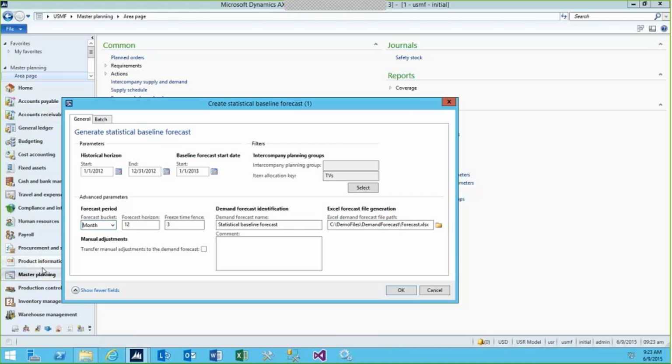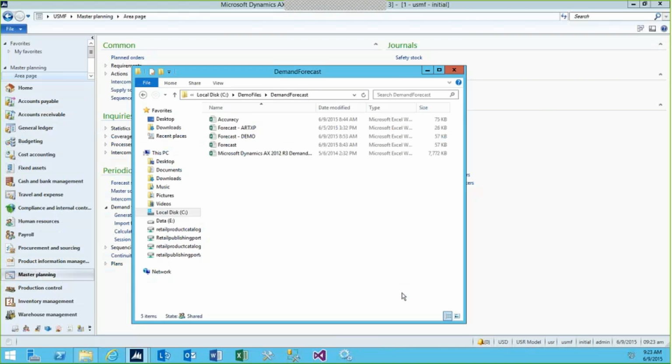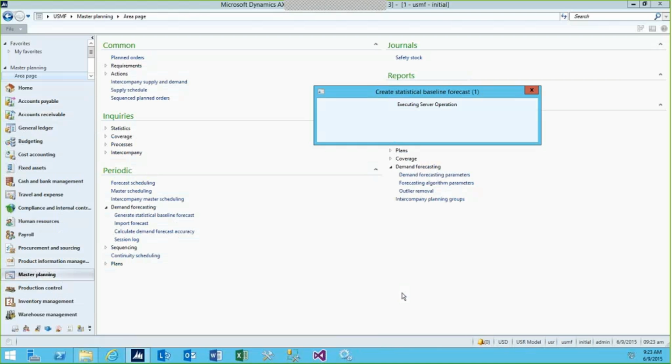Once I've got this all set up, it's as simple as just hitting OK, and then waiting for the cube to be generated. So what it's going to do right now, as I showed earlier on the slides, is go through and look at that one year's history for the items that are in that allocation group. It's gathering up that history, and then it's doing that analysis. So it's doing more than just generating the forecast.